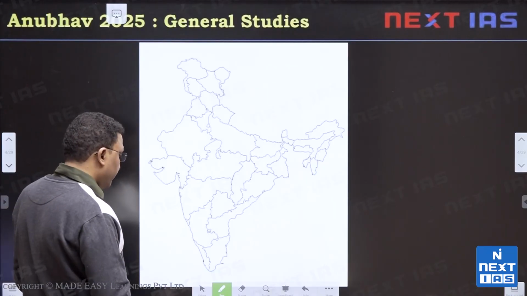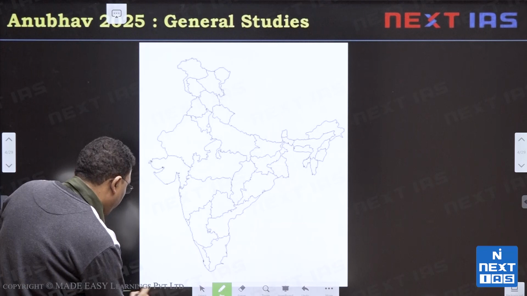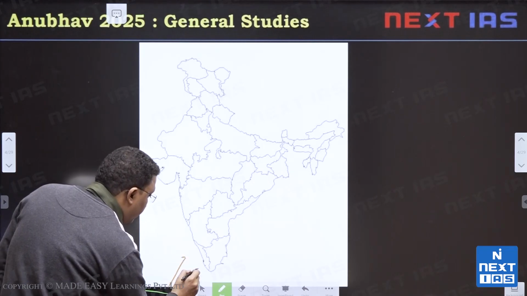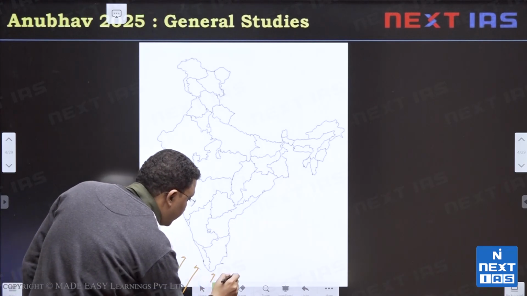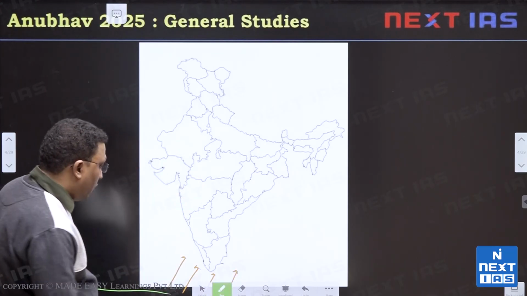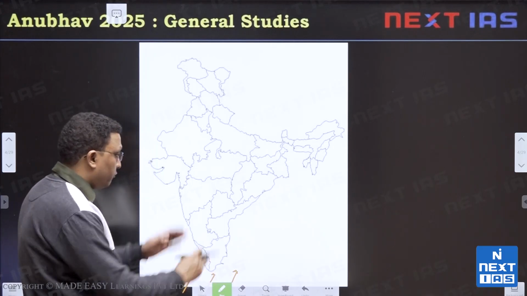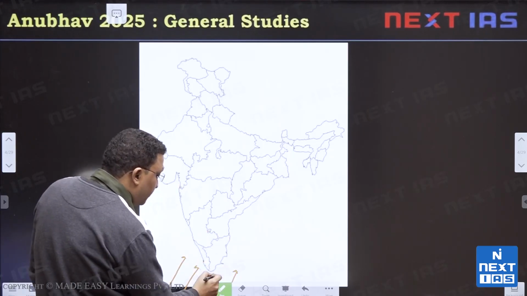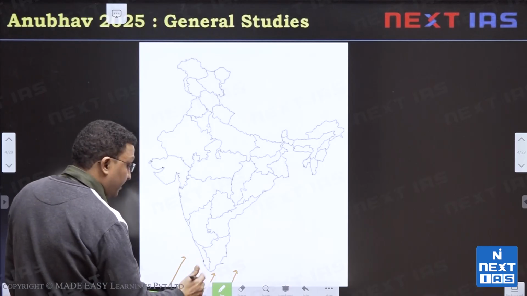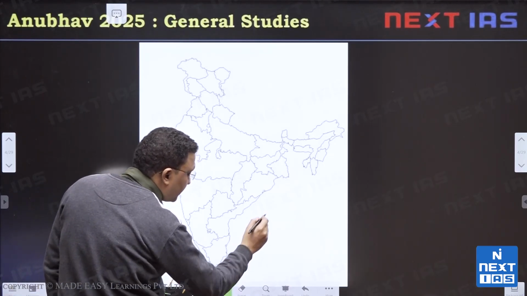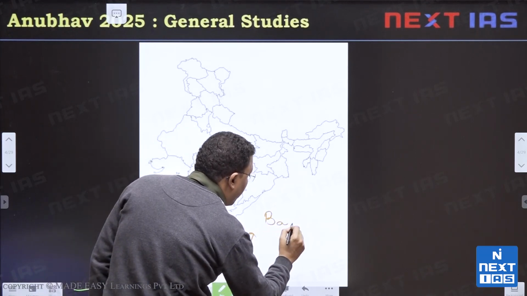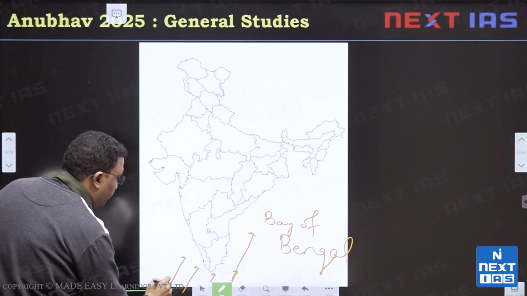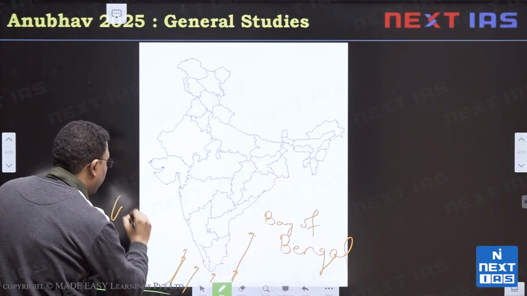So this is a map of India, right? And let's say somewhere here is the equator, right? So we all know that southwest monsoon approaches India from southwest direction, something like this, right? So as soon as monsoonal winds reach the tip of this peninsular India, the shape of this peninsular India is such that these winds automatically get bifurcated into two branches. One branch moves further in this direction and this becomes Bay of Bengal branch, and one portion moves towards this direction and this becomes Arabian Sea branch.